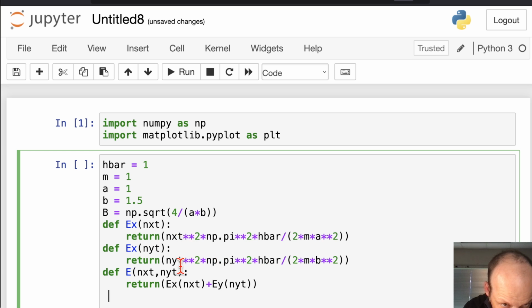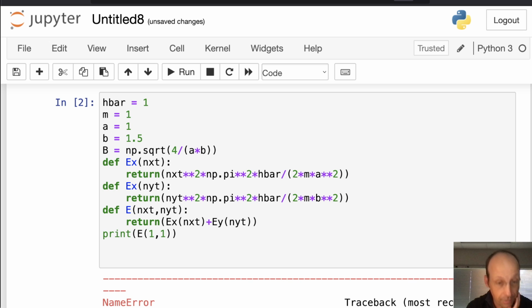Okay. That is fine. See, because if I do this, okay, no, I guess it didn't. Let's just print. Let's say print E(1, 1, 1). So n is 1, nx is 1, ny is 1. Let's see if that works.